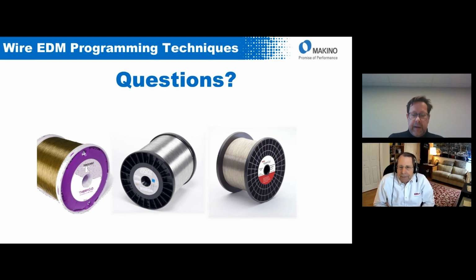Very good. And then one more question here is, what is the best way to recycle spent wire? And can it be sold, reworked into smaller diameter wire, for instance? The only way I am aware of for recycling, there's a couple issues with recycling. If you're using a copper core wire, you can't sell it as copper because it's got a zinc coating on it. And even though the coating is relatively minute, especially in the case of a gamma brass, most recyclers will downgrade what they're going to pay you for it because it's contaminated. They'll pay you one price for brass, but if you have brass wire with a zinc coating on it, they'll look at it and say, well, that ain't brass. And they're not going to go through the chemical analysis and the cross section and all of that. So they'll downgrade what they pay you for it.